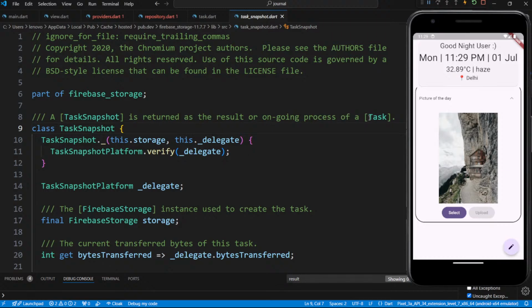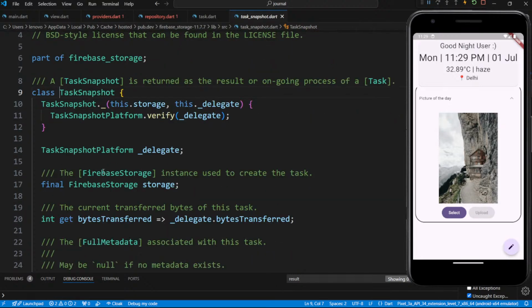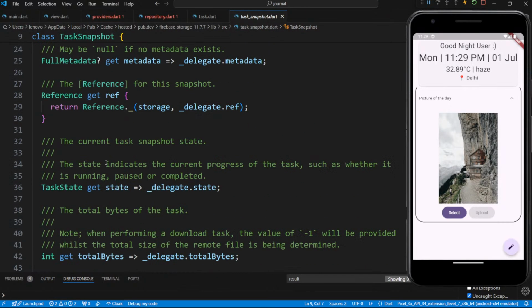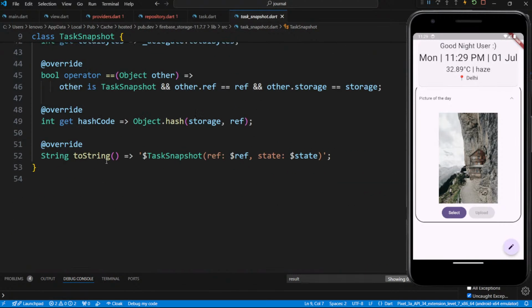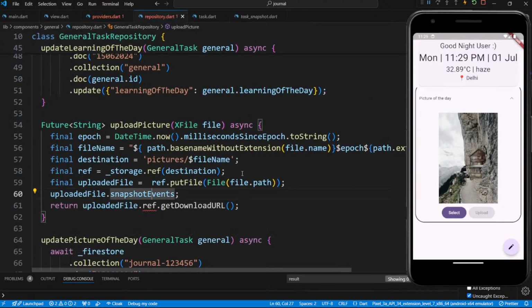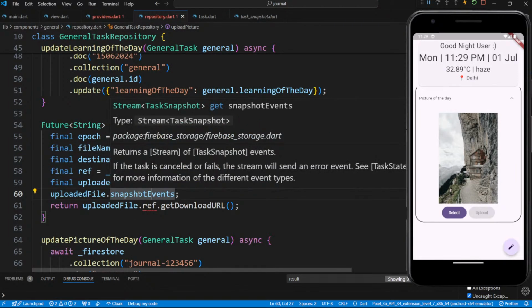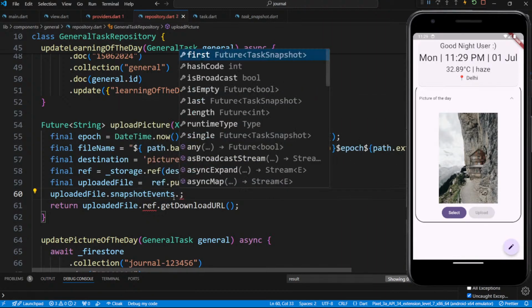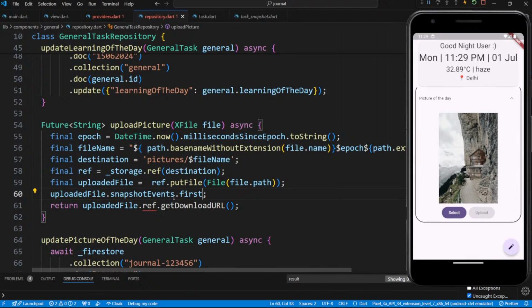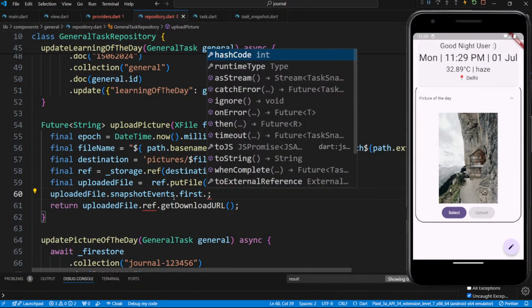So snapshot events will get the result of the ongoing process of a task, in Firebase Storage. So what this will return is a stream, and if the task is cancelled or fails, dot first, dot timed out.